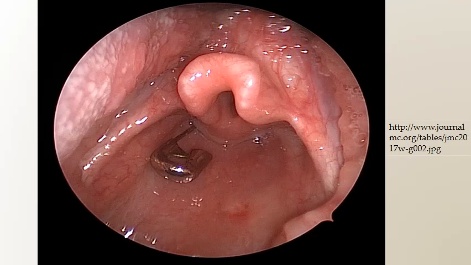And this, if you can see it, is a picture of a safety pin. So once again, this is the epiglottis and the vocal cords, and right underneath of that is the head of a safety pin. So this is a child who had swallowed a safety pin. And you can also see, if you look closely at it, that the safety pin isn't closed, so they actually have swallowed an open pin that will have the sharp side sticking out.